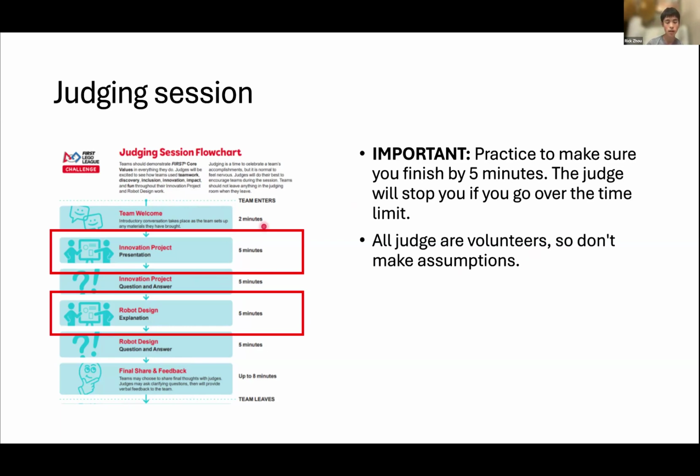Thanks. And then afterwards, you go on to the robot design portion of the presentation and judging sessions. So you explain different components of your robot design to the judges, and then they ask questions about it, which you answer. After that, you have a final share and feedback, which is usually up to 8 minutes.